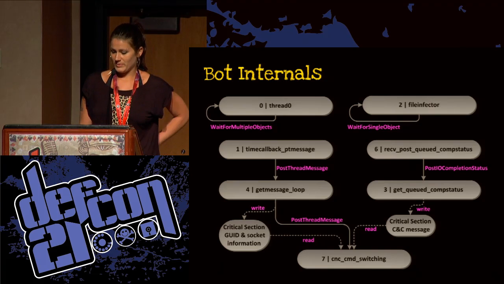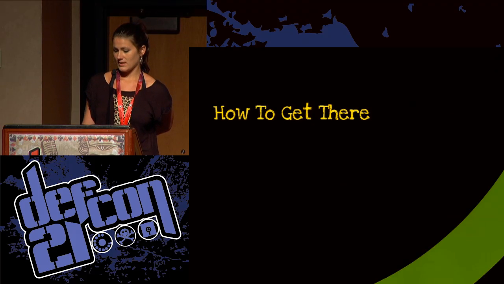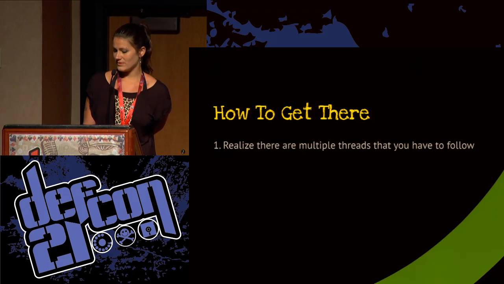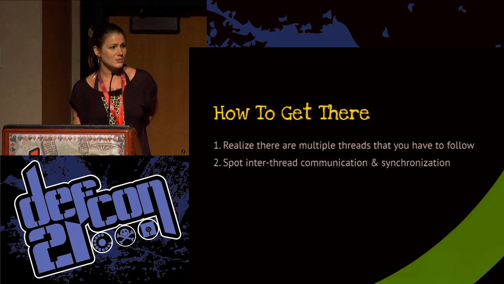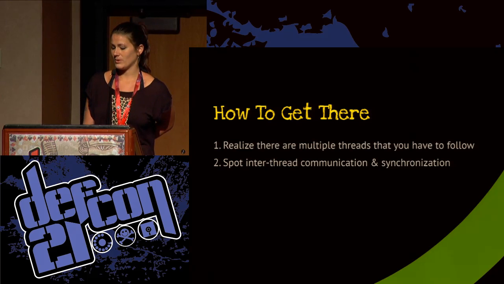Now, how did I get to that information? That was pretty tricky, and I spent a lot of trial and error time in there. But actually what I did was, in 4 steps, I realized that I have to spot the really interesting threads because there's a lot of timing overhead and synchronization going on. After doing this, I had to spot the inter-thread communication and the synchronization methods, which actually told me a lot about what threads were about, were triggered by specific events. I will talk a little bit more about this pretty soon.